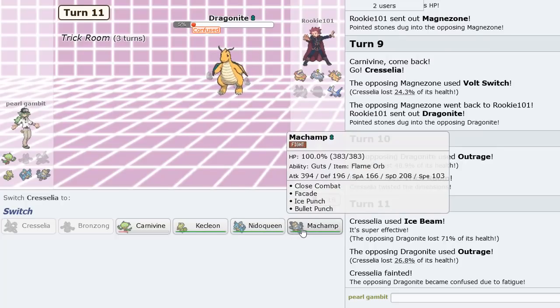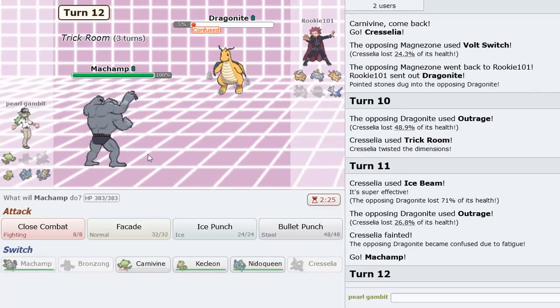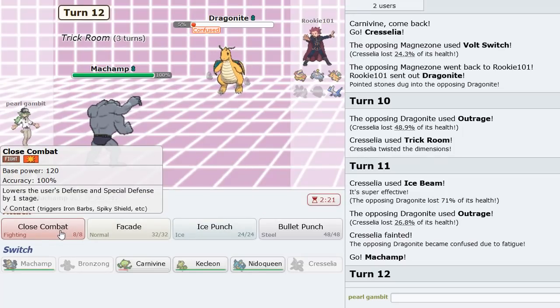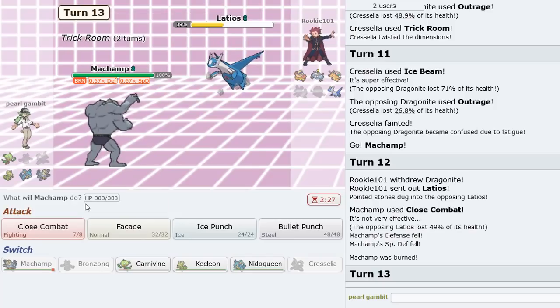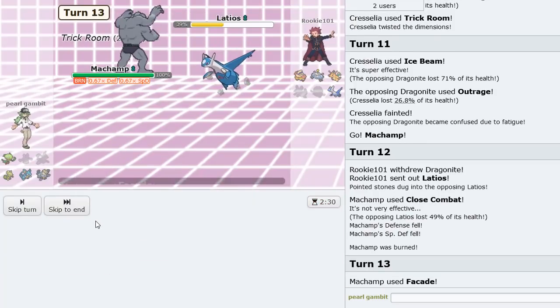It does, but I think I can also go Machamp and just knock out some Pokemon here. So let's go Machamp right now. Let's go right for the Close Combat as Lottie comes in, and this thing is going to be dead next. I also have Bullet Punch as well, so we're pretty good. Let's just Facade here. Knock it out.